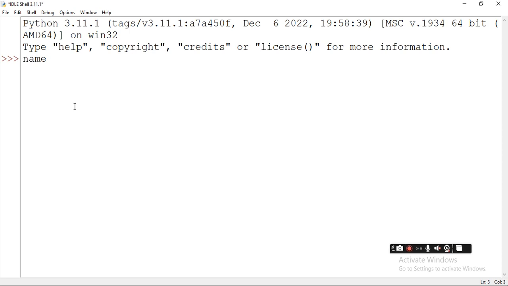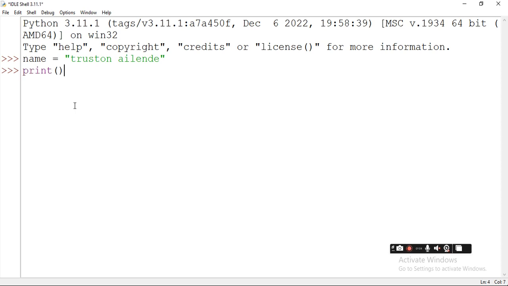You say name, and as a side note, the input function returns a string value. So name is equal to this.